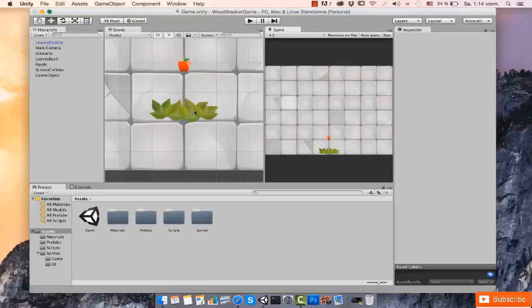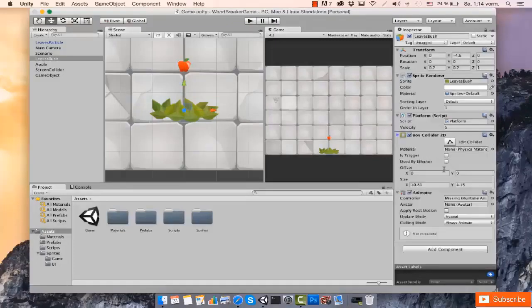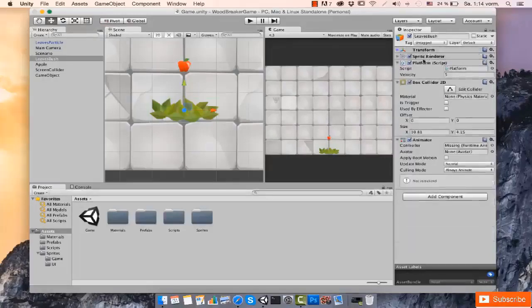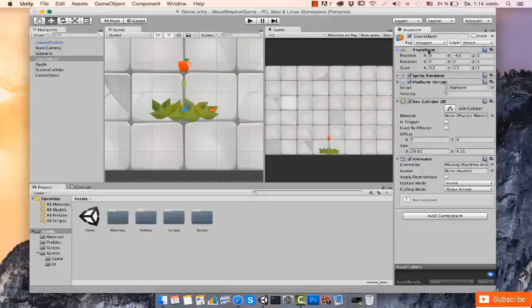And to create this animation, we're gonna use the built-in animation system in Unity, where you can actually animate properties. So if you click on a platform here, all of these properties you have here, position, rotation, scale, the fields from the sprite renderer, you can animate that through the animation system. We're gonna animate the scale. So let's say that the scale is gonna do something like that when the apple hits it. So just a little bit of popping.